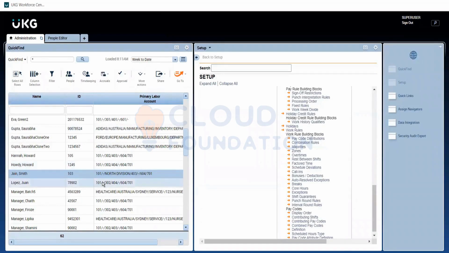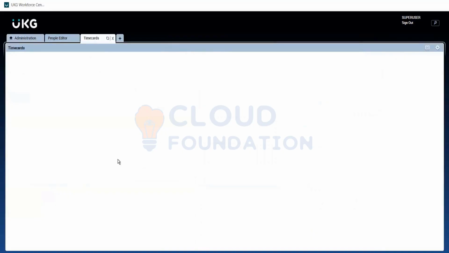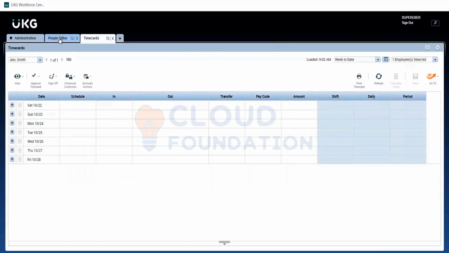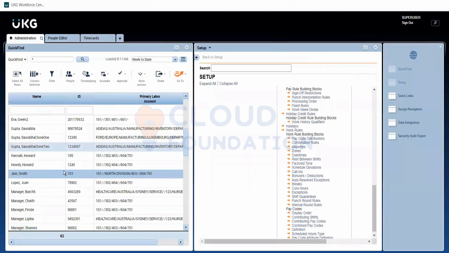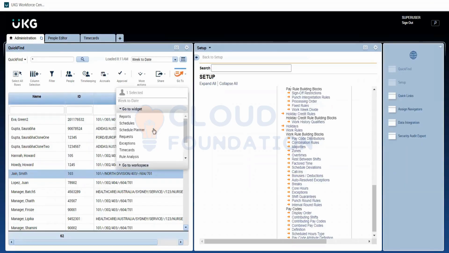Now let me take you quickly through this time card, and we'll wind up the session for today. This is how the base time card will look. You can select an employee and double click on him, and it will take you to his time card. Or you can select an employee, click on Go To and click on Time Cards.